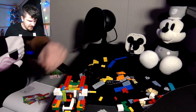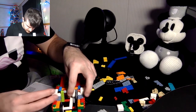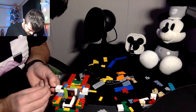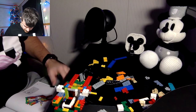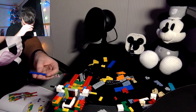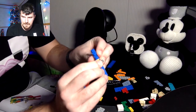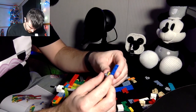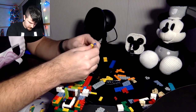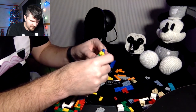I feel like this is overly complicated to connect tires to two wheels up here. Silver piece. Alright, I think we're building this, but at the front end. Starting off with these pieces again. Not really sure, but glad that I am working through this pile of Legos.